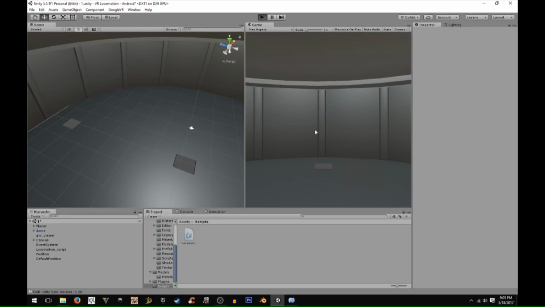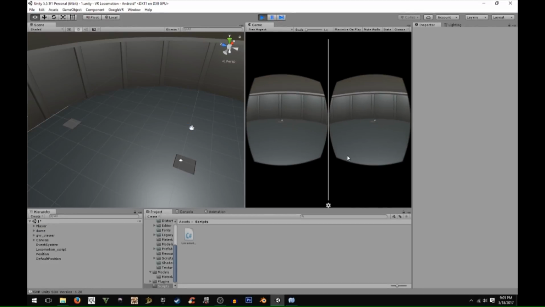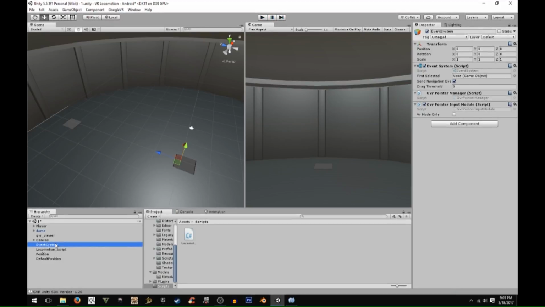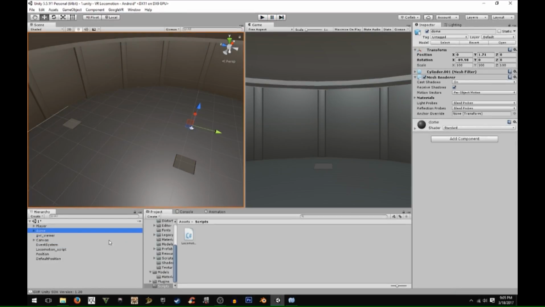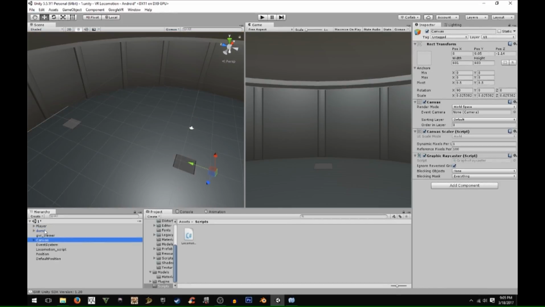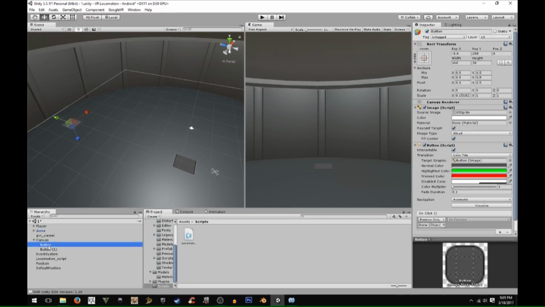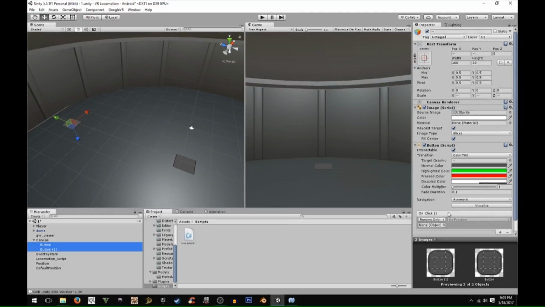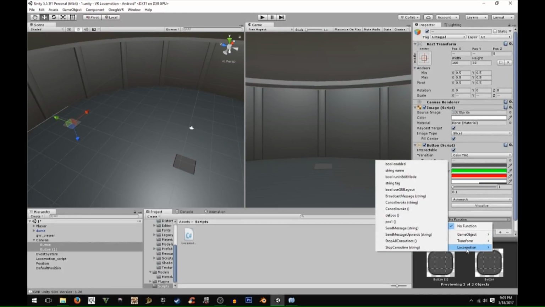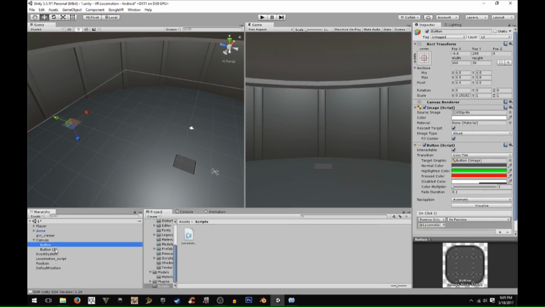Now let's test it if it actually works. Nope, it doesn't work because we didn't assign it to the button. So the locomotion script game object should go here, and for the functions, since it's a public void, we can actually access that right here. So here's our default.